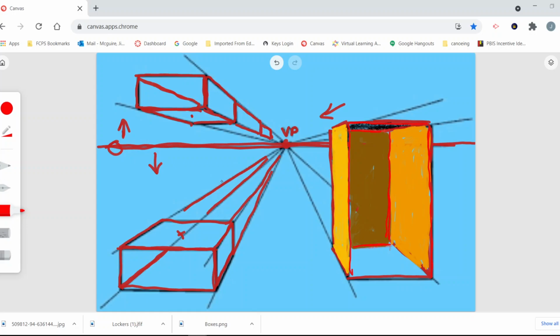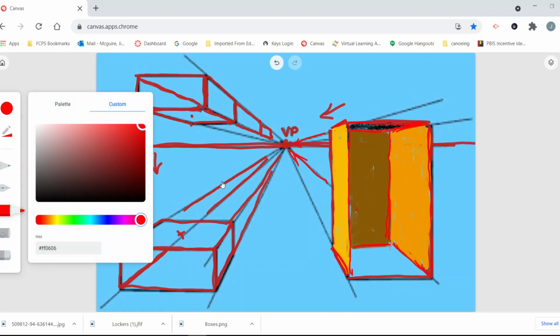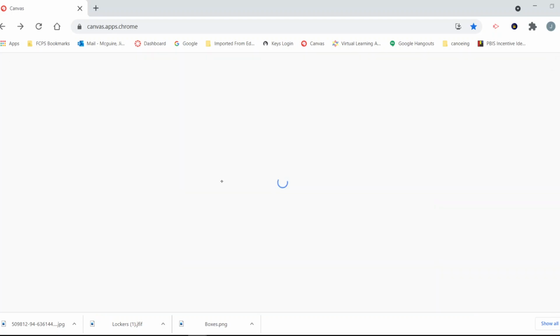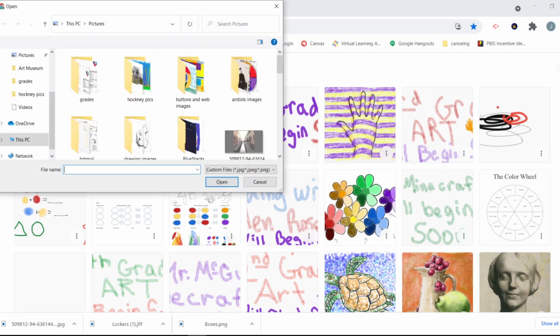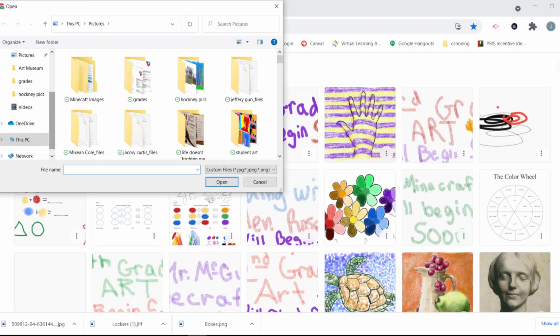But we would know how big those rectangles are based on these perspective lines. Remember, these lines show from where the front corner of the box goes all the way back into space to that vanishing point. Same thing with the bottom left and the top left of the box and the top right of the box. All of those lines point back to that vanishing point. And that's what helps us make this box look like it's in perspective. All right, we're going to look at just a couple other examples quickly, and then we're going to start on your drawing for today.